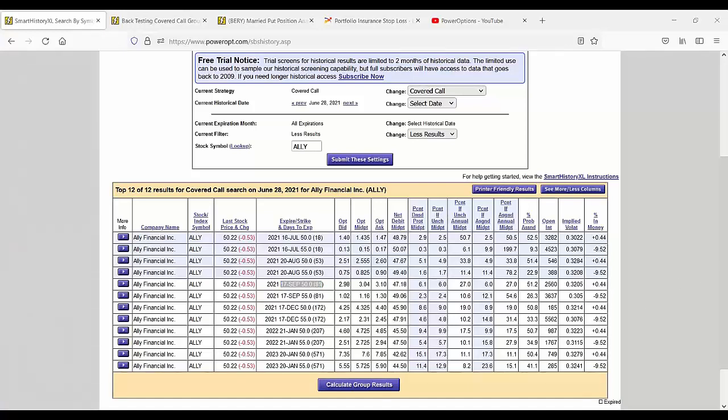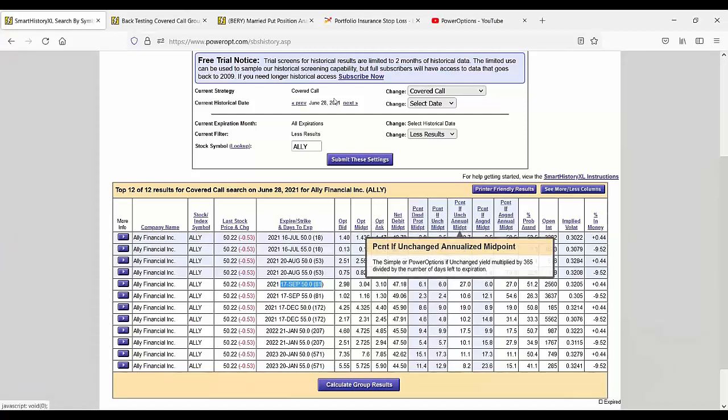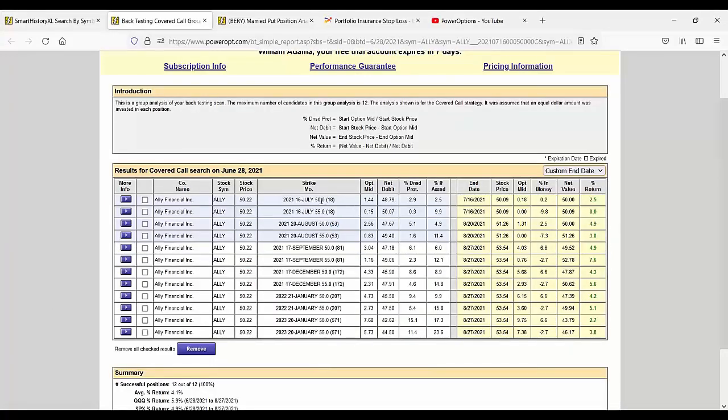But this does easily give you a comparison of the results you'd expect if we started on July 28th and sold the 1 month out, 2 months out, or two expirations away effectively, three expirations away, six expirations and seven expirations away effectively. And you can see the returns there. Where we're highest right now is with the shorter-term ones, and we could continue to roll that month by month. Just the general rule of options is that it is always better to sell month by month or week by week to get the highest annualized return.